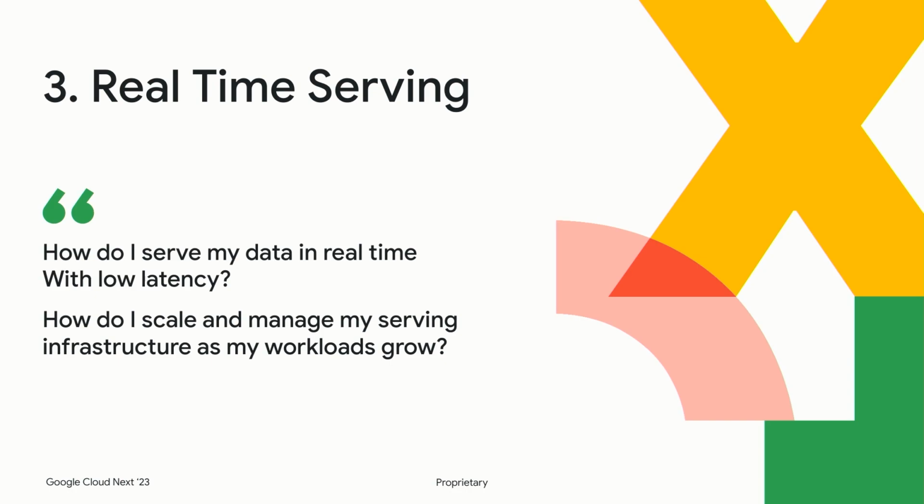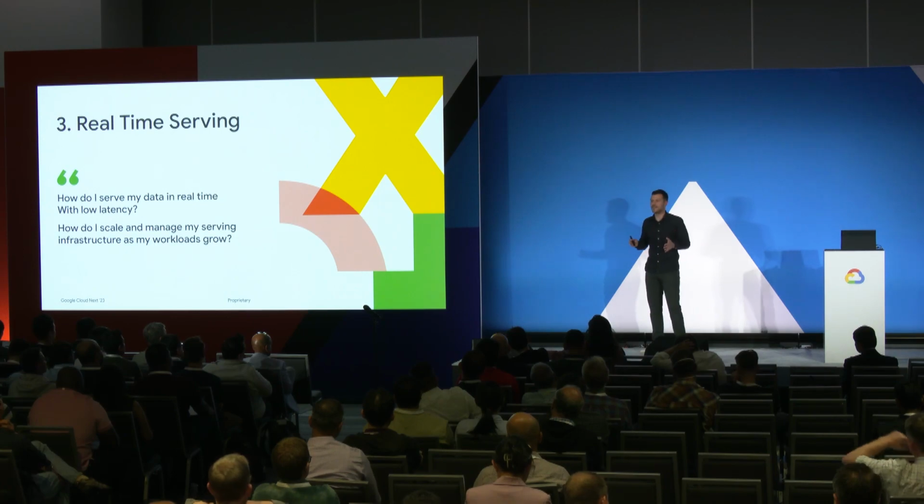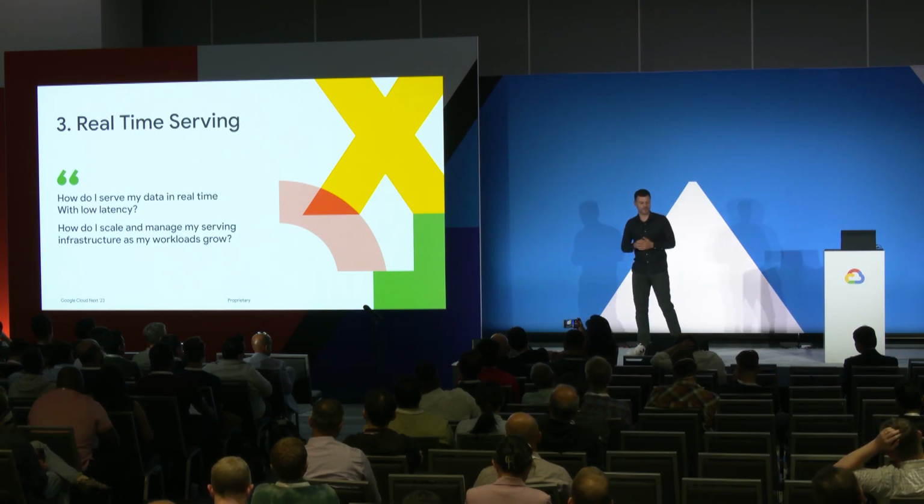Which brings me to my third point, that real-time serving is very hard. Just about any team that I talk to that has engaged in creating a real-time serving pipeline has told me that this was not their most fun activity. They would share stories on how they've been setting up the infrastructure, how the team inevitably grew from one or two people to now dozens, and seemingly the problems just keep coming much faster than they can address them.